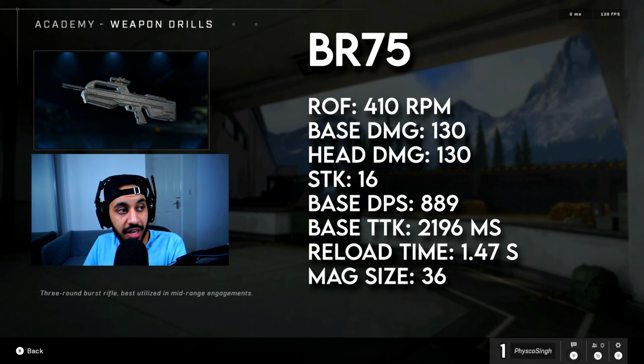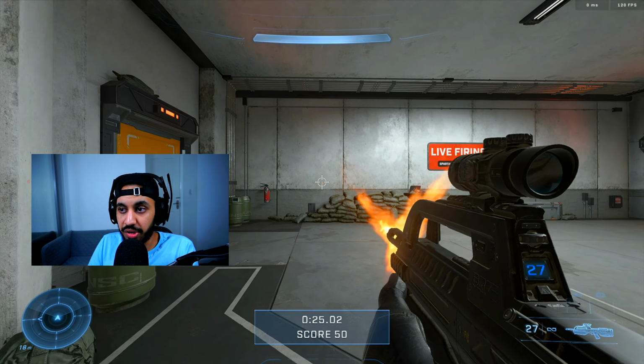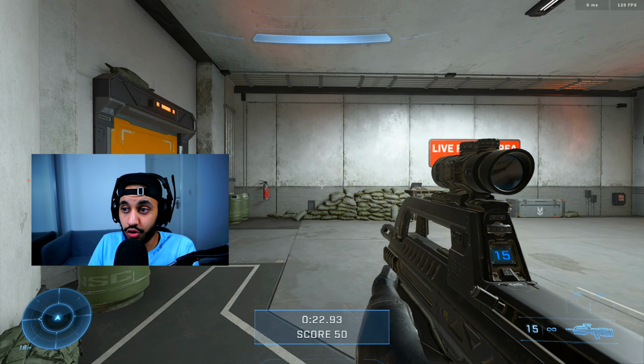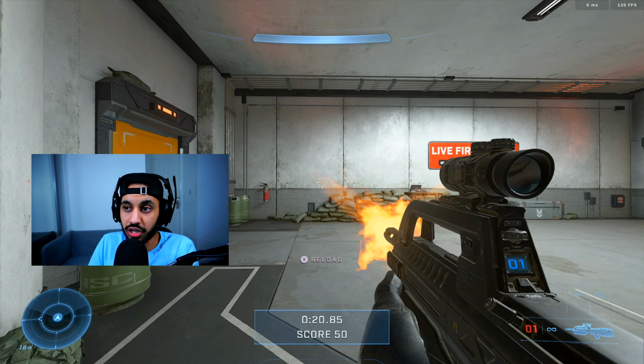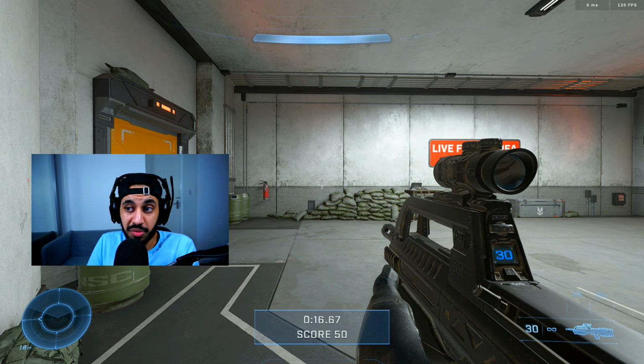The base TTK for this weapon is 2196 milliseconds, which is just over 2 seconds. And the reload time is 1.47 seconds, and the magazine size is 36. So the first thing you'll notice about the BR rifle is that it actually has no recoil whatsoever. So even though it does kill slower than the full auto rifle in this game, it does basically not move whatsoever. So that is a definite benefit.